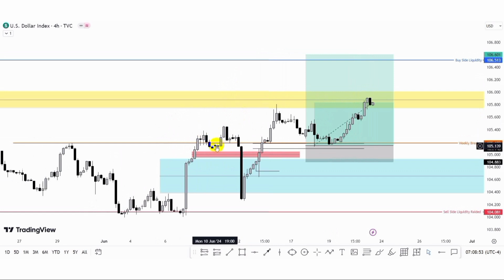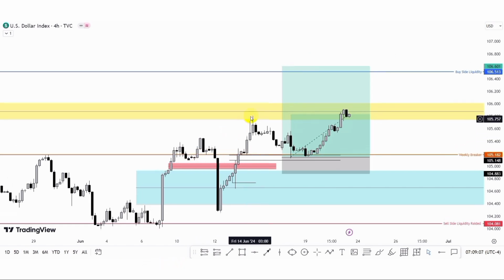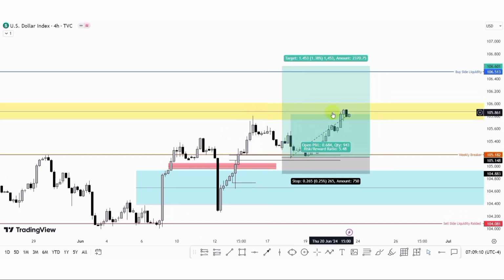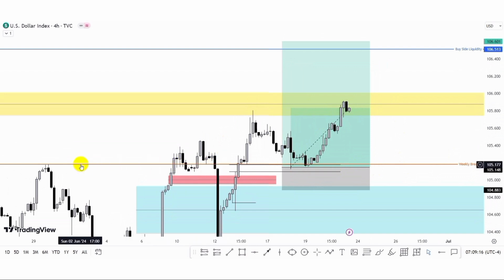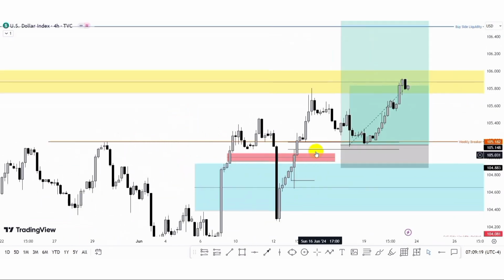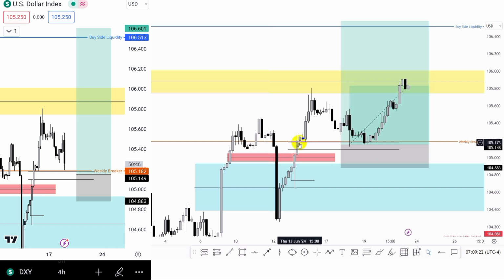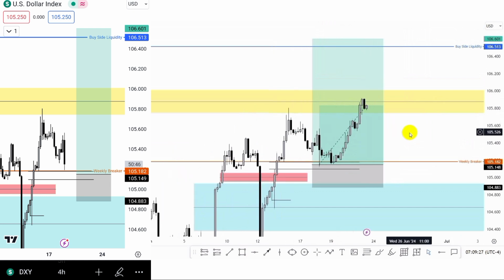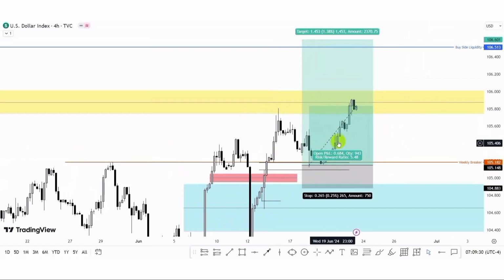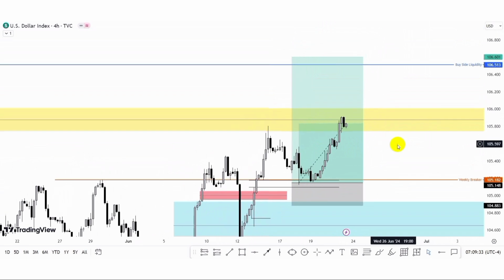So we identified this in confluence to this particular fair value gap here, and also the fair value gap resting here. So we identified this fair value gap in confluence to this fair value gap, which will become an inverted fair value gap, and also the breaker for price to come push to the downside, mitigate, and then we have the push of price to the upside. And then you can see it was in confluence with the breakout block zone, where we identified this on the 1-hour time frame as relatively equal lows for price to sweep before we have the push of price to the upside. And that is what we can see was neatly delivered in this particular price action.